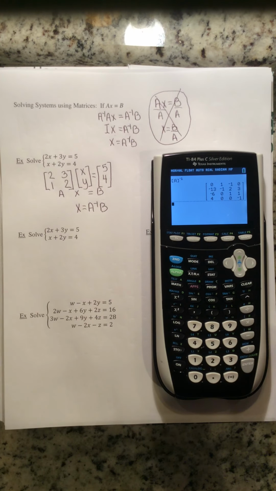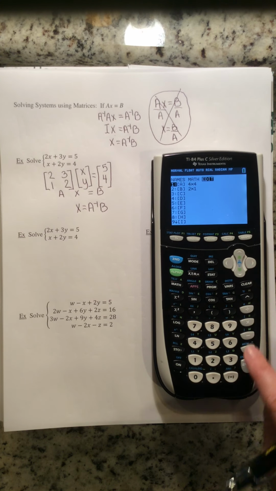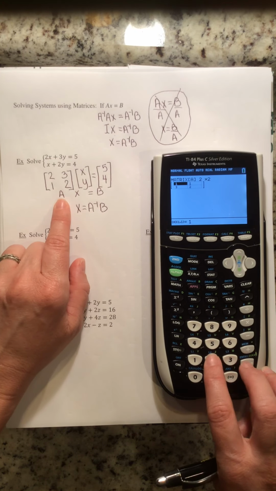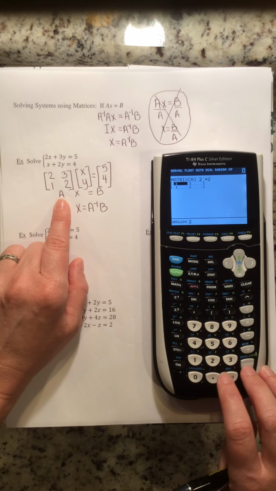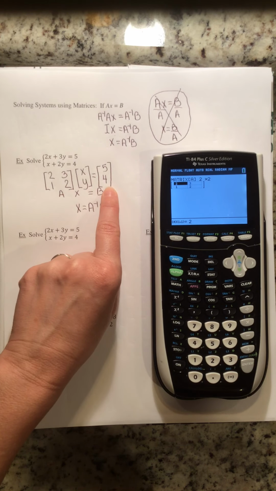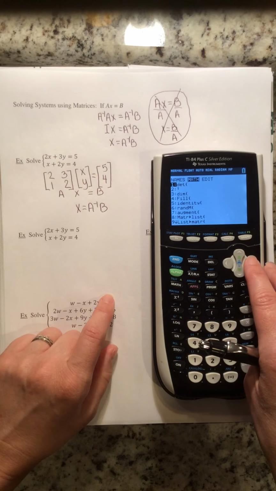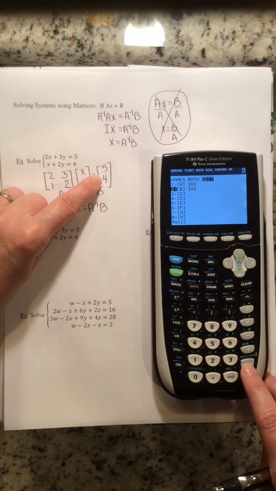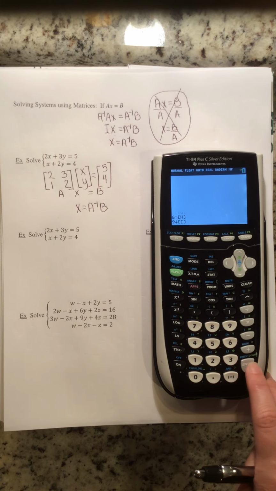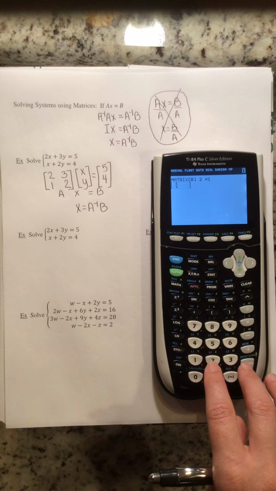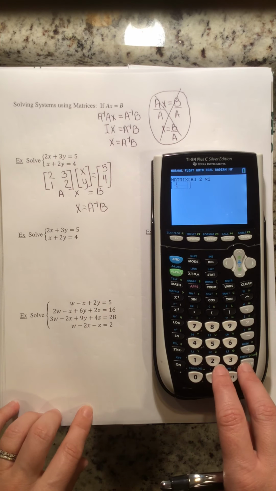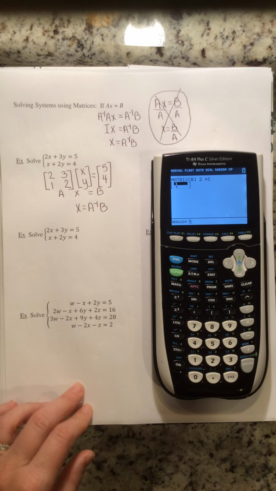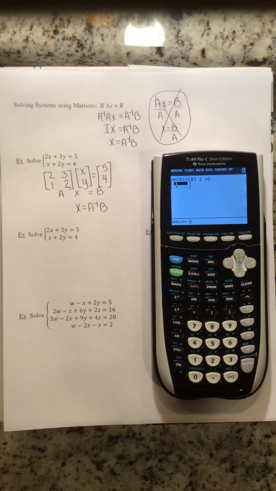So in order to do that on our calculator, we want to start by hitting our matrix button, and we want to edit matrix A first. And for matrix A, I'm just going to put in that 2x2 coefficient matrix that we saw here. 2, 3, 1, 2. Okay, I also need to put in matrix B as well. So I'm going to hit second matrix again, go over to edit first, then I'm going to drop down to B. And B, if you look at the size of B, B has 2 rows and 1 column. My calculator already has a 2x1 in it. So if yours doesn't, you'll have to enter the size 2x1, 2 rows, 1 column. So remember, it's always rows first, then columns. And then you're going to put in that matrix B, 5, 4, like this. So now I have A stored in my calculator. I also have B stored in my calculator.